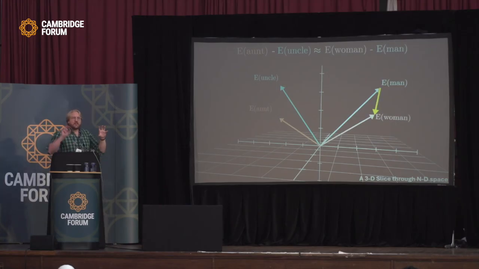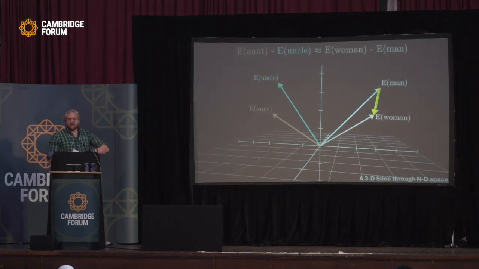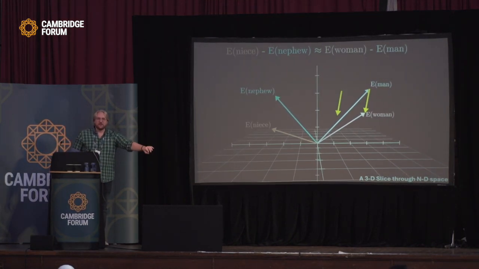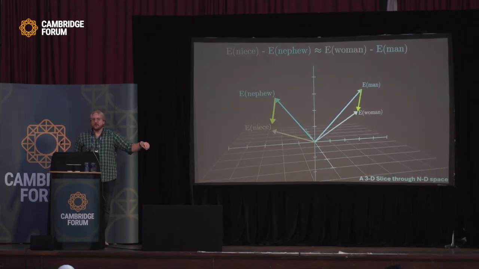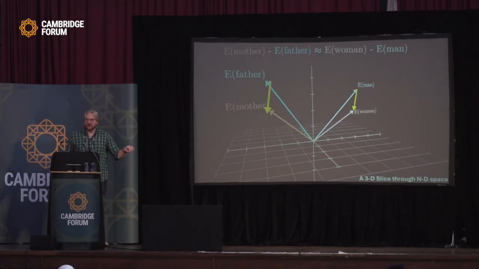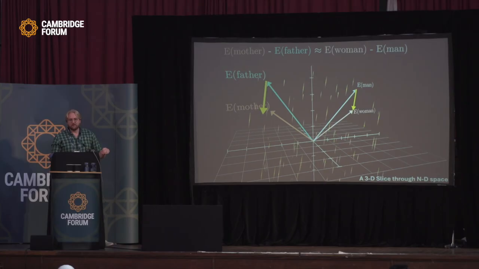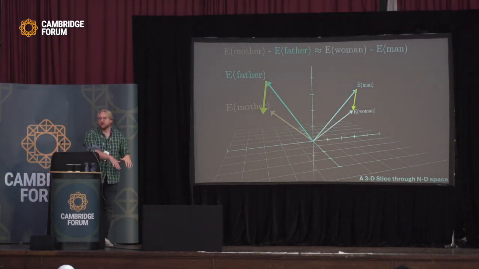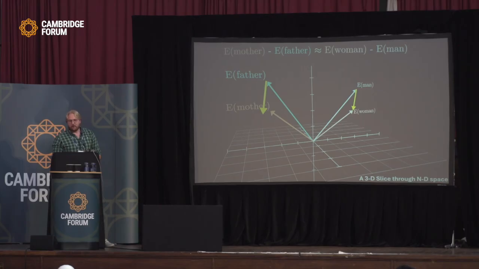And so words are kind of plotted within this space. If you take the distance and direction between different words, you'll then reach other words that have similar kind of semantic meaning. So if you take the distance between man and woman, and you find the word uncle, and travel in that direction and distance, you'll reach a word like aunt. Or from nephew, you'll reach a word like niece. Or father, you'll reach mother. So there's a direction in this space which is decided to encode some kind of gender information about words.